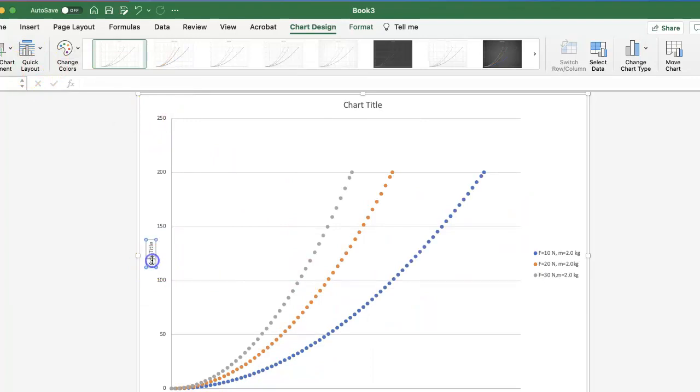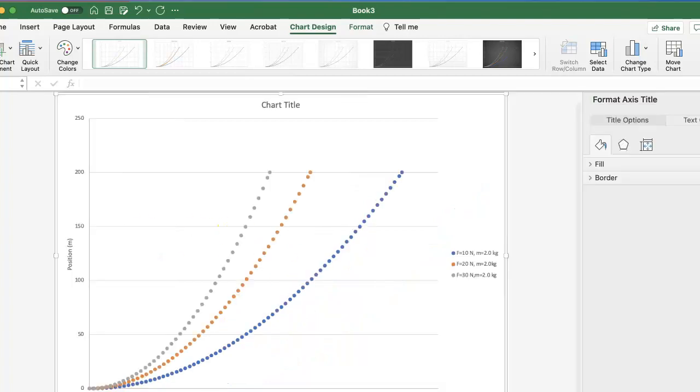I'm gonna show you for this here how again I will say position, meters, and here time, seconds, and the chart title is position versus time graphs.